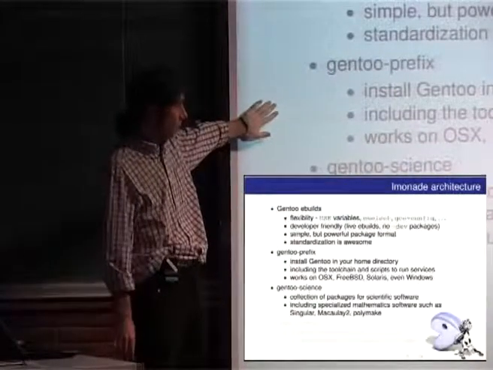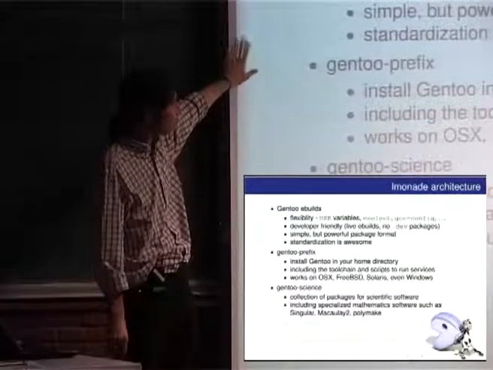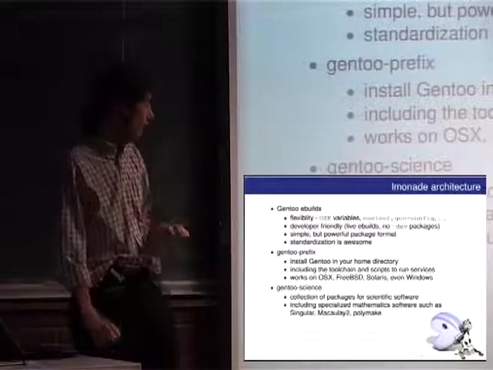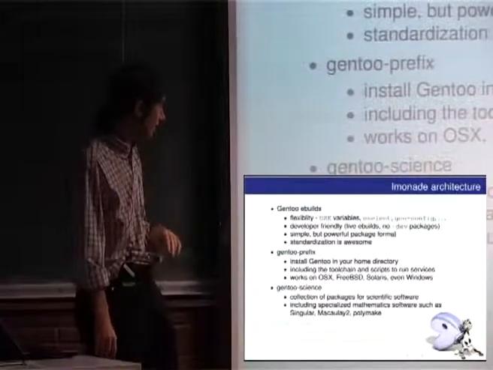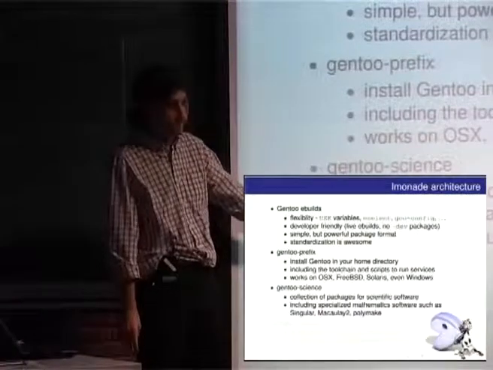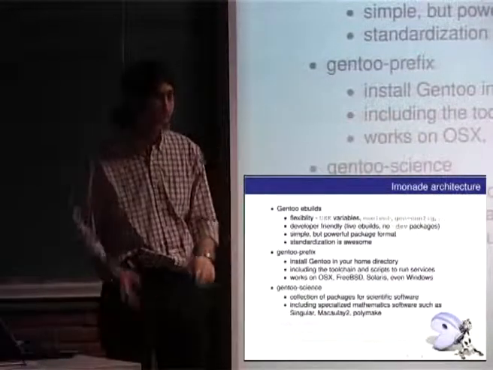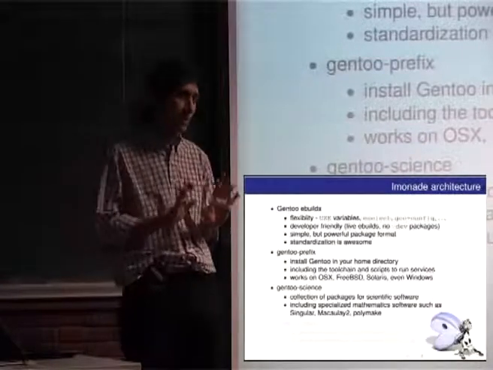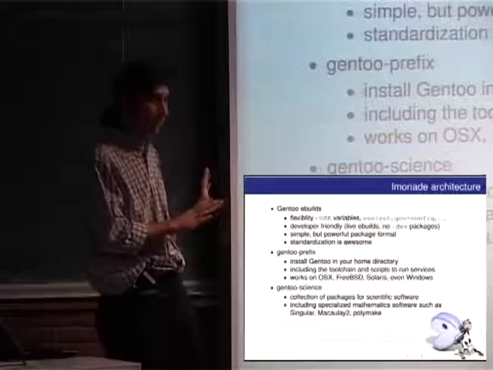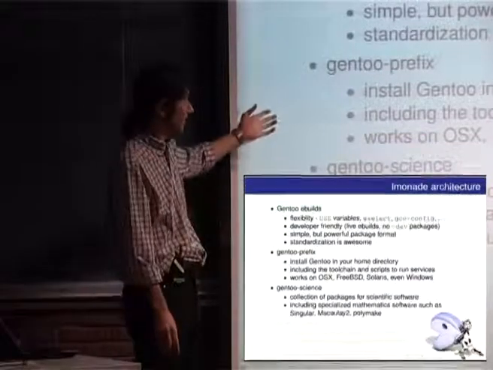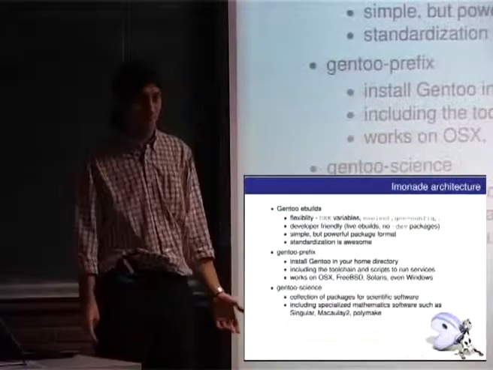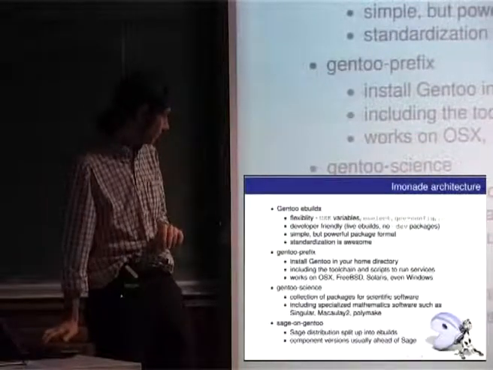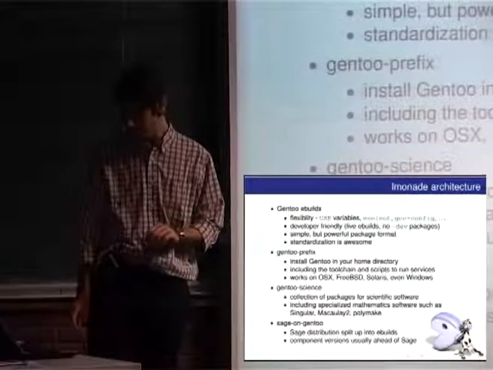So besides Gentoo prefix and the beauty of Gentoo, there is also the Gentoo science project, which amazed me quite a lot when I was looking at the repository, because they have very specialized mathematics software already in the repository. There is really a lot, I'm sure. So I have no familiarity with biology and all these fields, but there is a lot, and this is great because most of the effort actually goes into packaging in this business, not writing a package manager, which is what many people concentrate on.